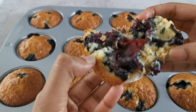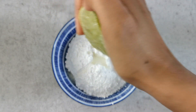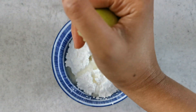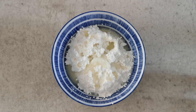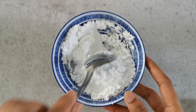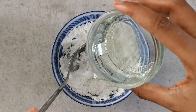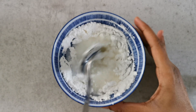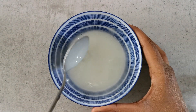Now let's take one cup of icing sugar and add in about two teaspoons of lime juice to create our glaze. We'll squeeze it in and mix gradually to create a thick glaze — we do not want to add too much liquid. If you don't want lime you can use plain water. I'm using a combination for a bit of tangy taste. Just add a little water, not too much, just to bind everything together, and our glaze is now ready.